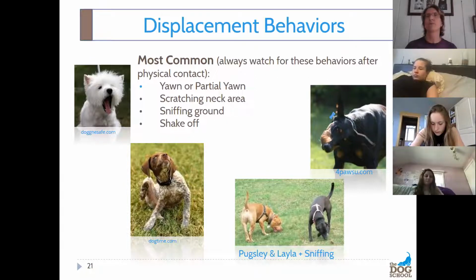In a sense, it's similar to a human going, because it's a similar behavior. And humans actually do also yawn after stressful situations. So yawning does occur in humans as well as a displacement behavior, although we tend to mostly use different ones. But it's not a horrible thing. I mean, we all deal with moments of stress constantly.